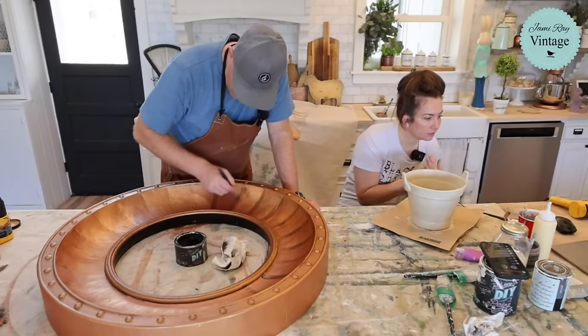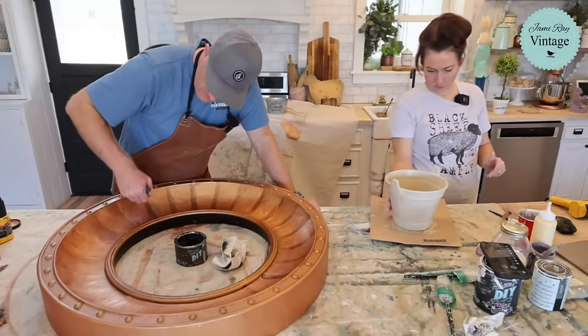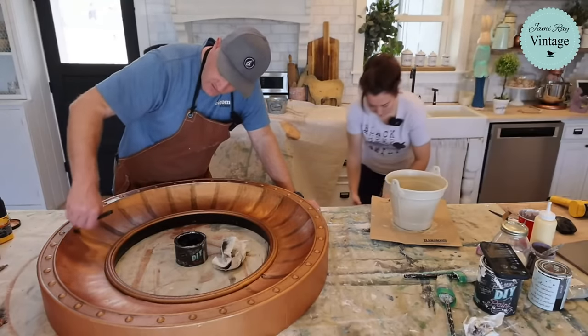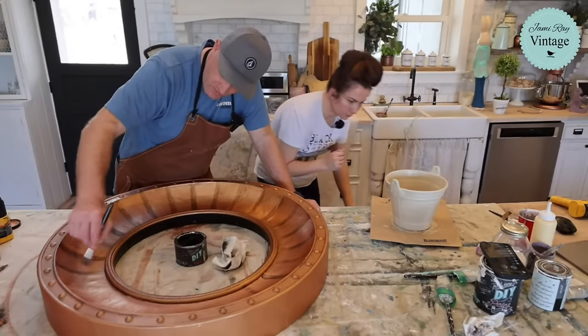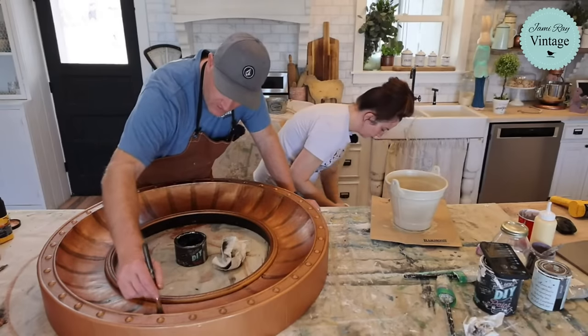So there's these little creases in the panel. I'm just dark waxing these two. I don't want to do the whole full coverage, but just where moisture or water would sit if it was outside. We'll wipe that back too. And if it gets too much, because the copper is a patina, it has a built-in sealer, so I'm able to go right over this without clear waxing.